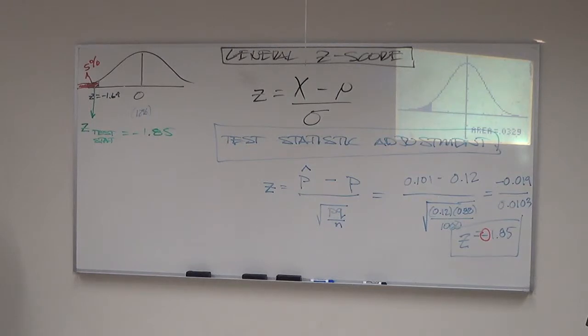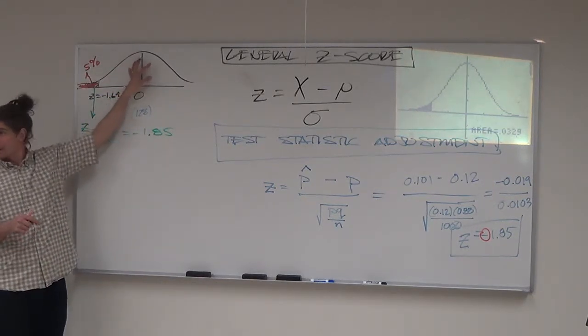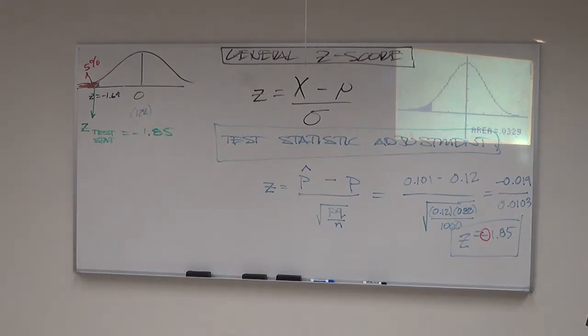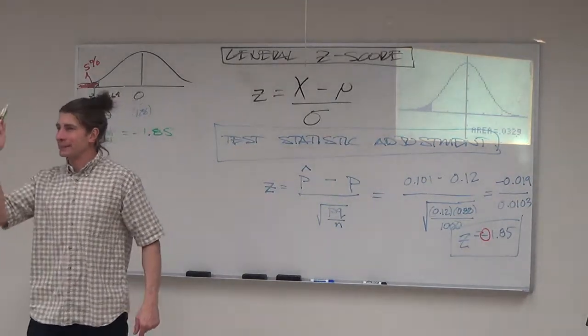Other questions right now? So we've got a test statistic, and we've got a p-value. Now it says circle the correct phrase and complete the conclusion based on your p-value. So what was the whole point of setting up this little region over here that was 5%? This is, if you will, the vaccine is working. This is, if you will, the vaccine is not working. Does that make sense? So I said it appears or does not appear that, dot, dot, dot. It appears, so Stacy says circle appears. What does it appear? It appears that the vaccine is working.